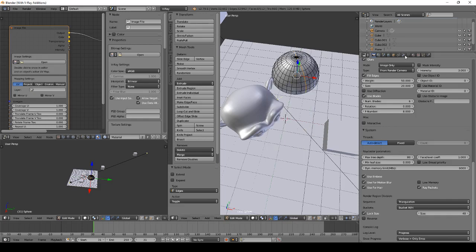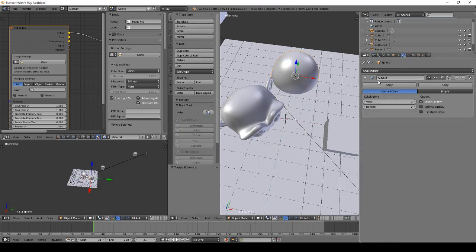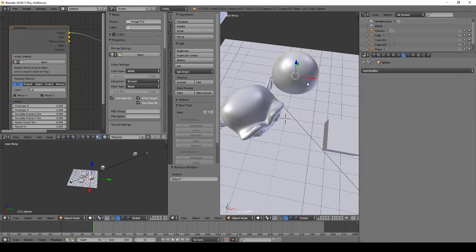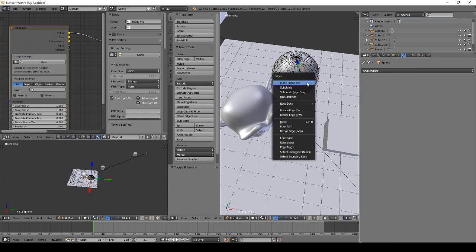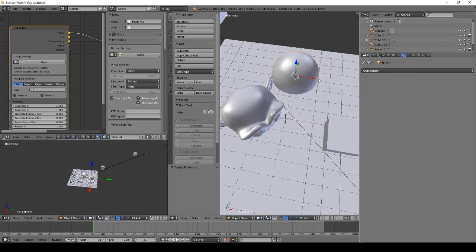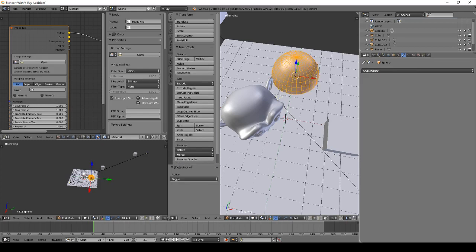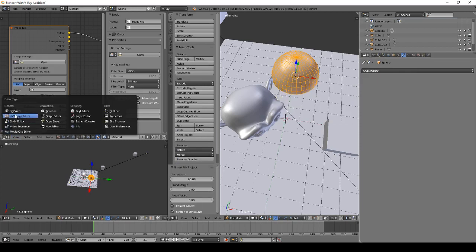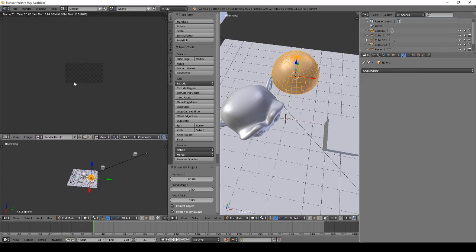Maybe it's because it's subdivided. Let me see. Nah, it's not here. I'm just getting too tired. Anyway, the unwrapping should be the same. Let's go like this, unwrap. Let's make some smart UV project, and let's check it out.